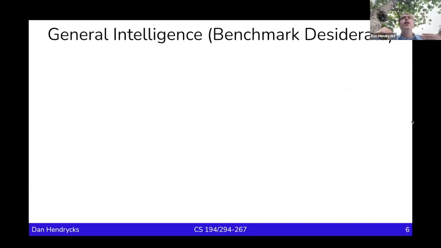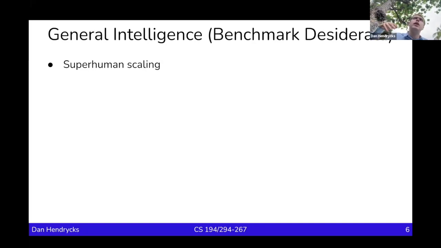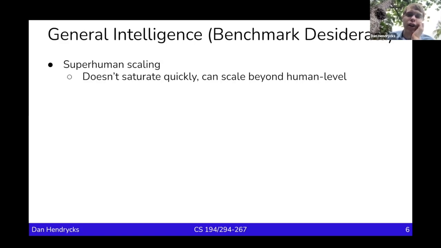Now I'll try and articulate some things that you might want out of your benchmark, some specific properties to make sure that it actually is something that stands the test of time that people find useful. So one thing for benchmarks these days is you want a story for how this benchmark can scale beyond human level intelligence, or at least average human levels of intelligence. If the benchmark caps out at average human level intelligence, then it probably will not survive as a test for very long, because if you're able to measure this average human capability and collect many examples, other people could probably collect 10x more training examples than you, and it might be fairly straightforward just to fine tune a model to do that. So I think often these human level evaluations have a very short shelf life.